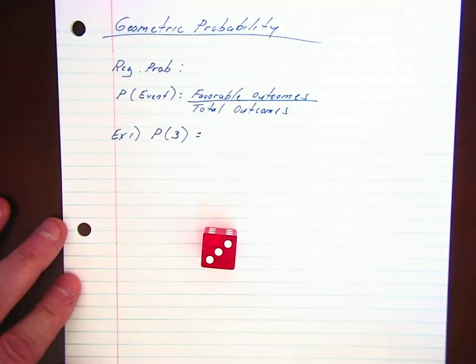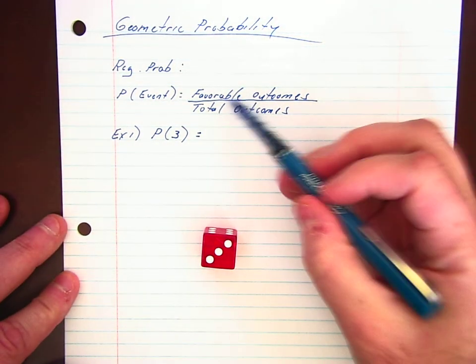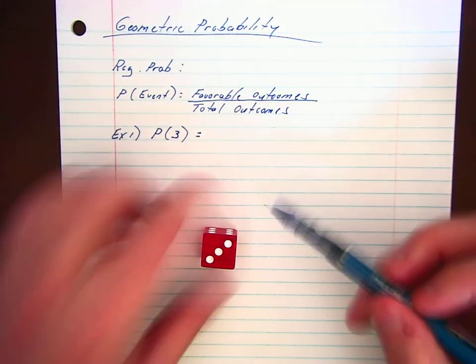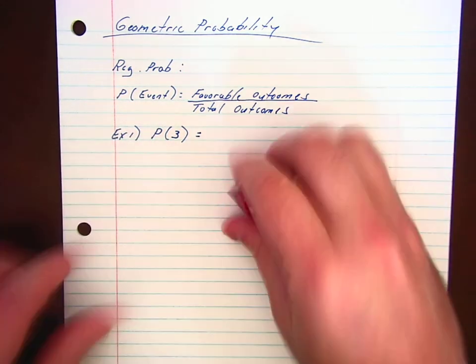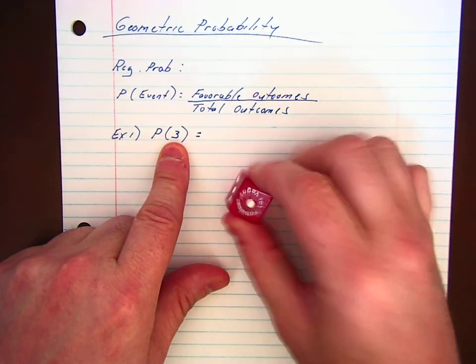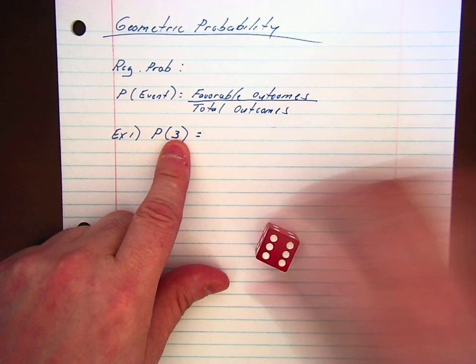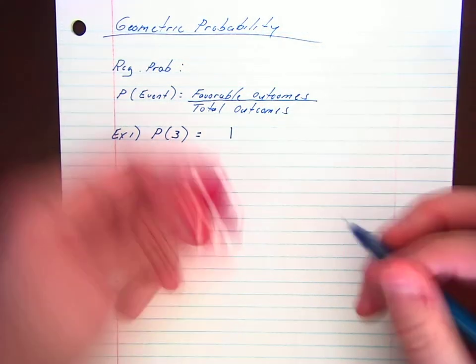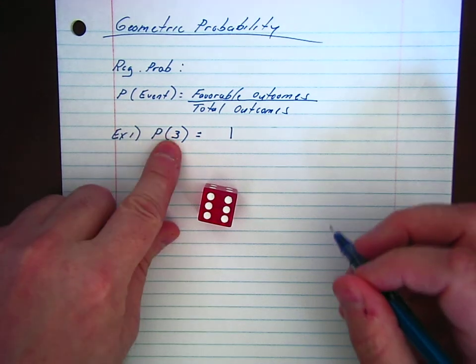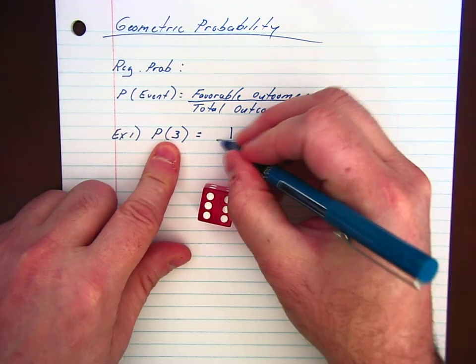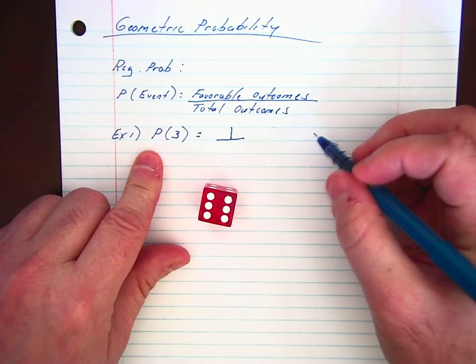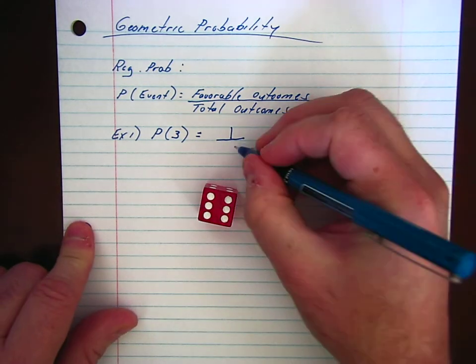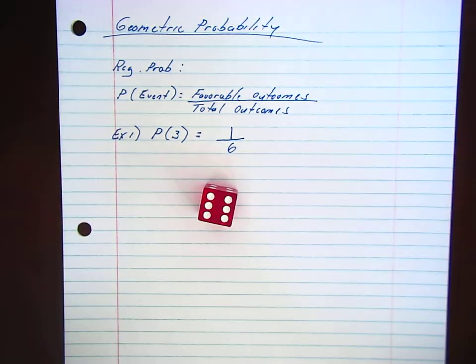What it ends up being is this fraction. The favorable outcomes: when you look at a die, how many of them are this? There are 6 sides to a die, and only one of them is a 3, so that's one favorable outcome. Only one of these 6 things is what you want. Out of the total number of outcomes, meaning how many different things could have happened, which is 6. And you get 1 out of 6.